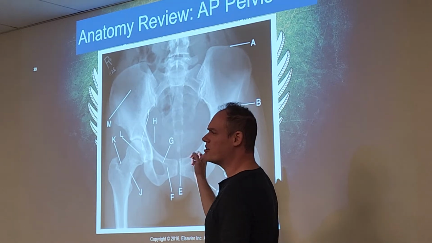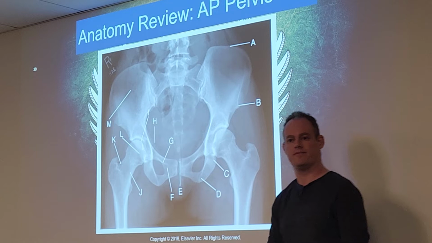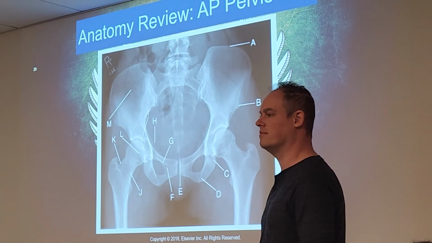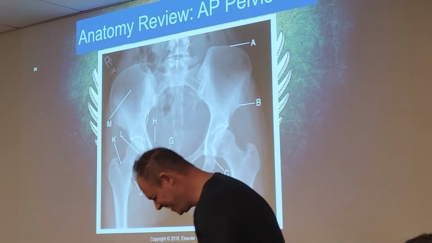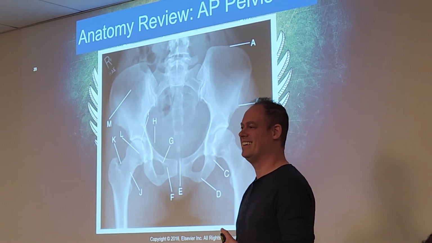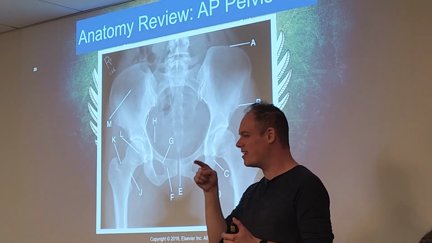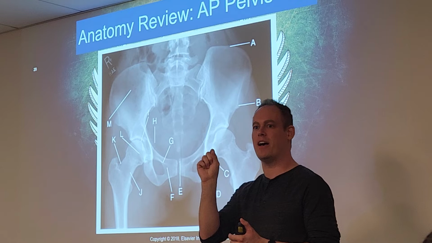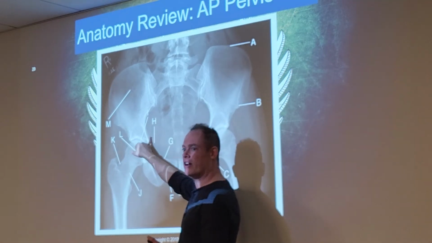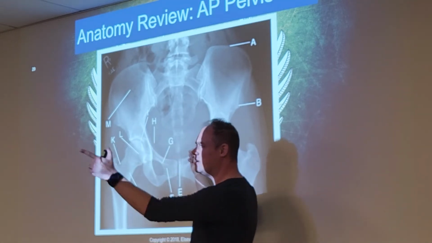Now here, you might have to look on the TV screens for this one. It's a little hard to see on here. What is H pointing to? Not the sciatic notch. It's that little point. That's the ischial spine. You can barely see it. Some of it is more prominent on other people. But y'all see it coming out right here? That's your ischial spine. TVs are a little easier to see.